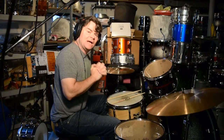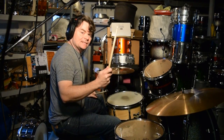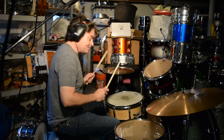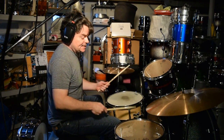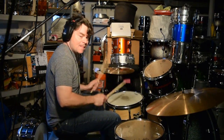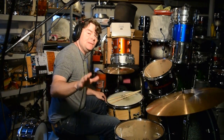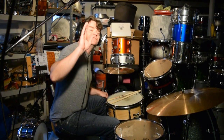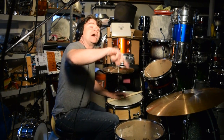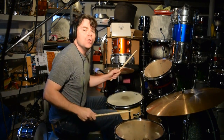Now, what happens there, and I've mentioned this in other videos, when Bonham does this, the right hand is hitting at the same time as the left foot is on the hi-hat, okay? And then the left hand is hitting at the same time as the right foot. That's what happens there. That might be problematic for some right-handed drummers. As I've said in my other Bonham triplet videos, I have the patented Terry Keating triangulate the triplet, okay? Remember the hand-to-foot triplet, three, right?